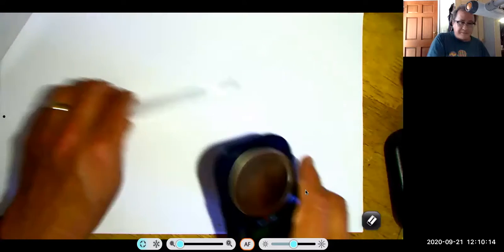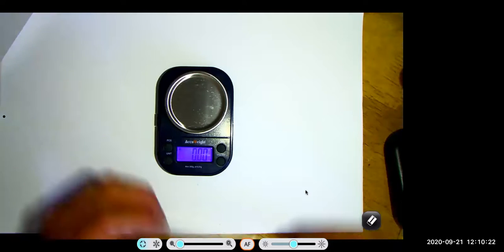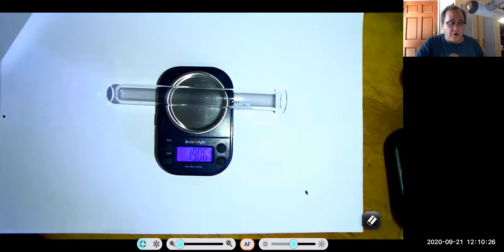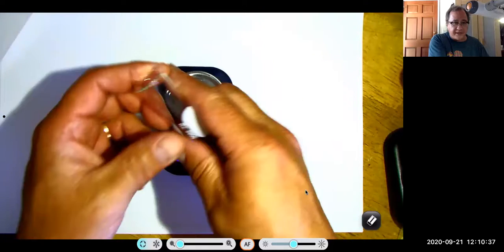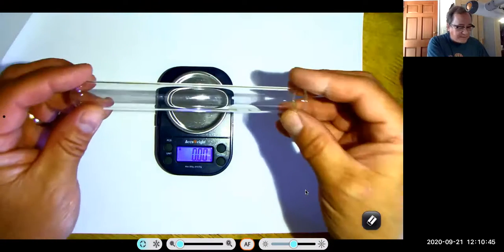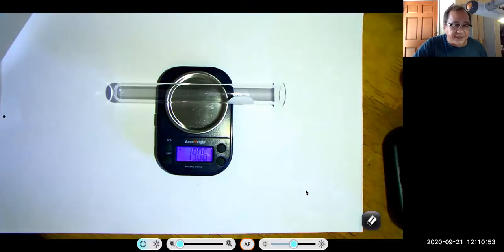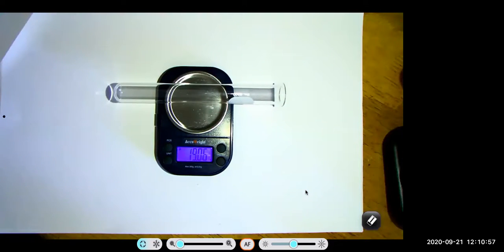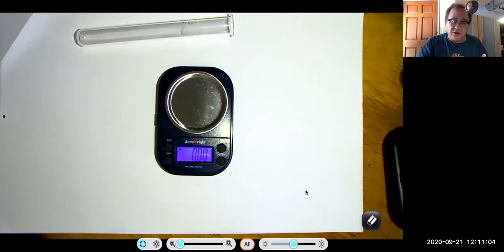So here I have my balance or my scale, and I'm going to zero it. And I'm going to try and place my test tube on there so it won't roll. Oh, it is rolling. 19.06 grams, right? Okay, so now you can see I'm touching it all over the place and putting fingerprints all over it, right? If my fingerprints are going to be a problem, what will happen to the mass? We would change the mass. It will change. And it's still 19.06. So this tells me that I can probably handle the test tubes with my hands because my fingerprints are so small in mass that they don't even measure on my balance. Does that make any sense?